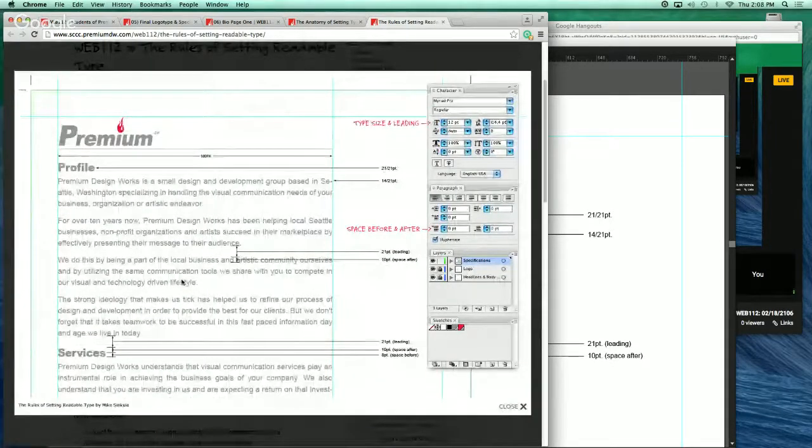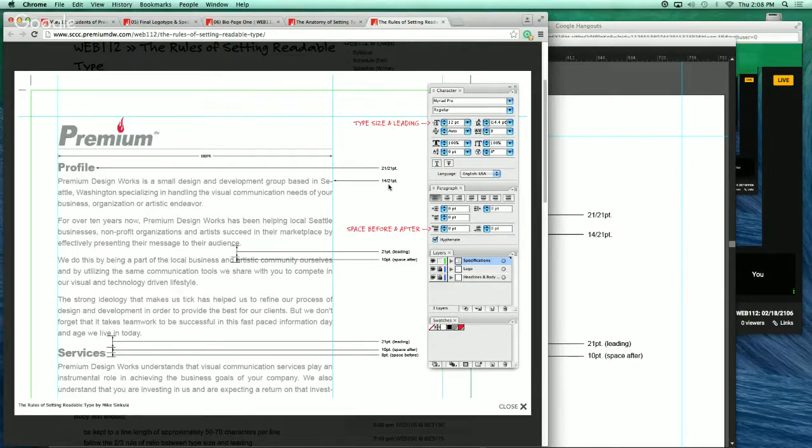If I open up this little screenshot, we haven't gone to this yet, but this is some older specifications in terms of column size. You can see here the 500 pixels wide column, and the body copy is then 14 points over 21 points. Who can tell me why I am using points?